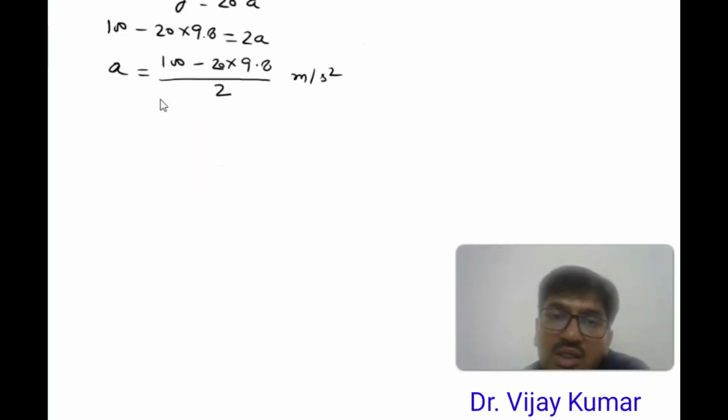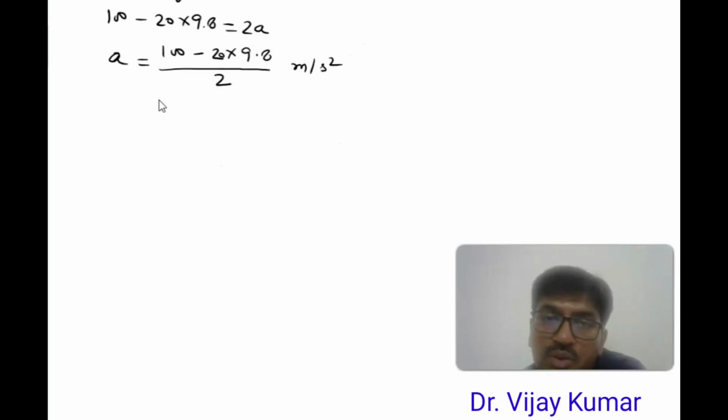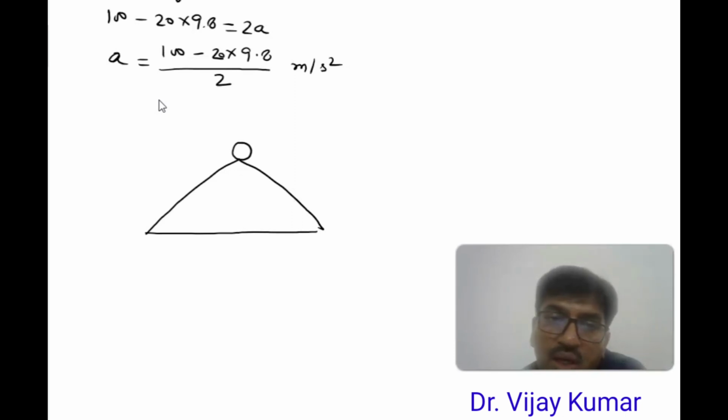And in another case we can take, suppose, this is a triangle and a pulley, and a weight is in this direction and another weight is in this direction. This is one weight and this is another weight. We can consider M1 mass and M2 mass, and this is 30 degree and this is 60 degree.